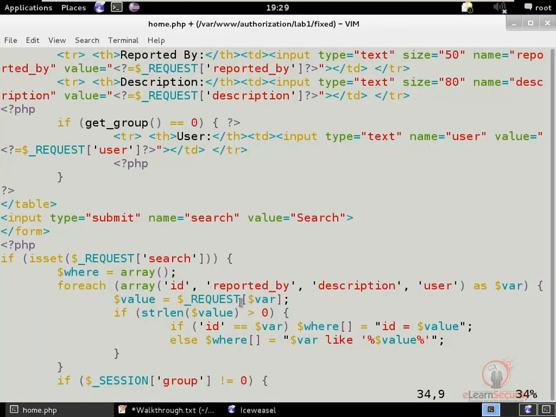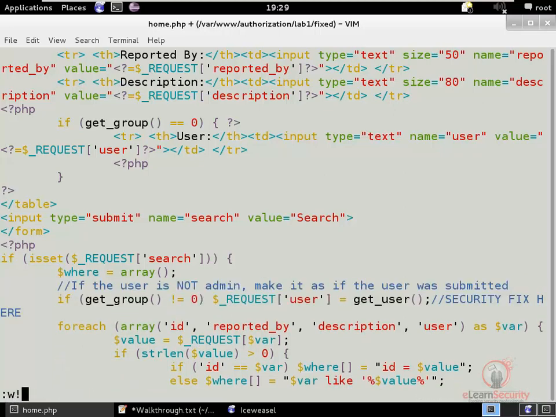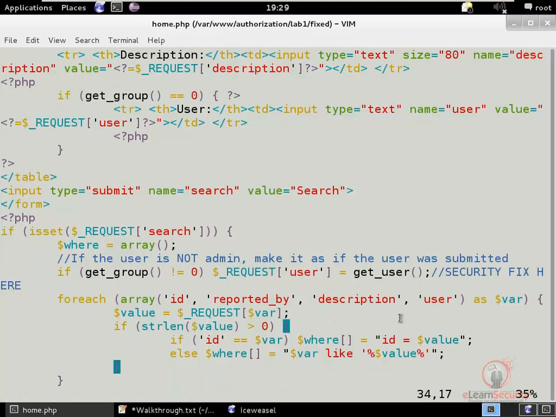If you pay attention here, this is building the query dynamically. So what this code is doing is, if the user is not administrator, then we are going to set the request user variable to what the user is.